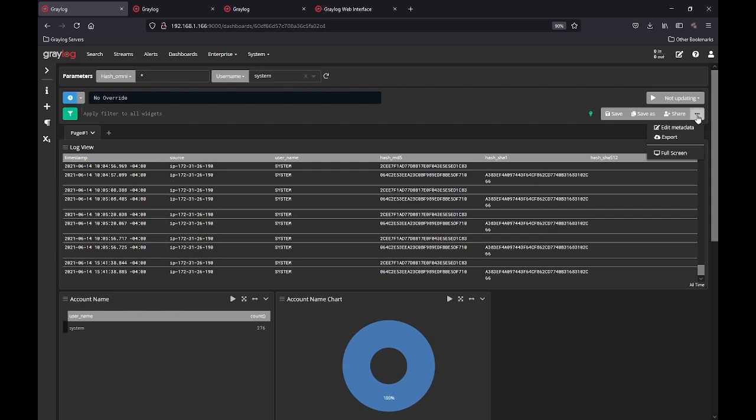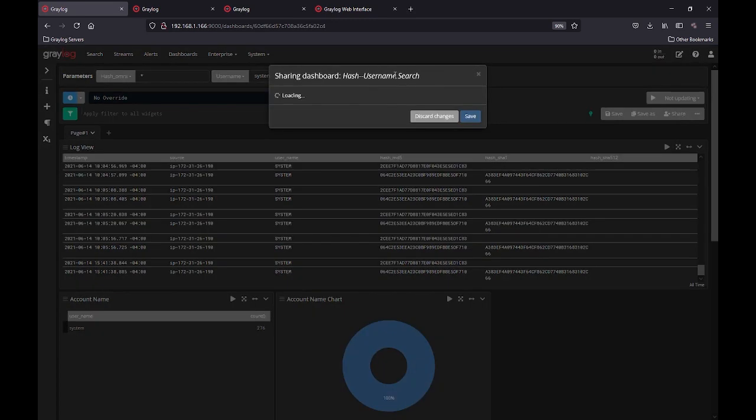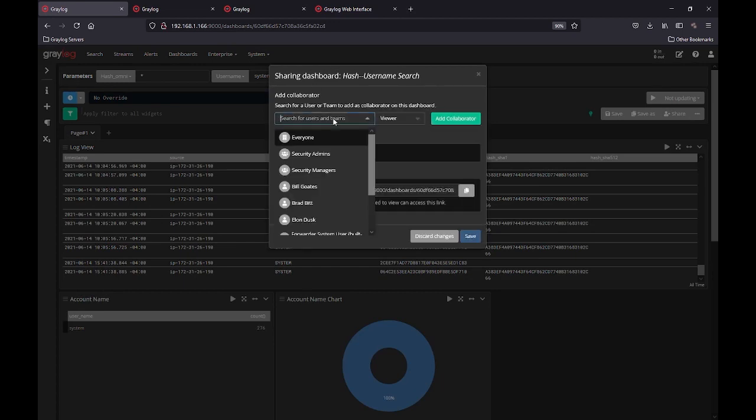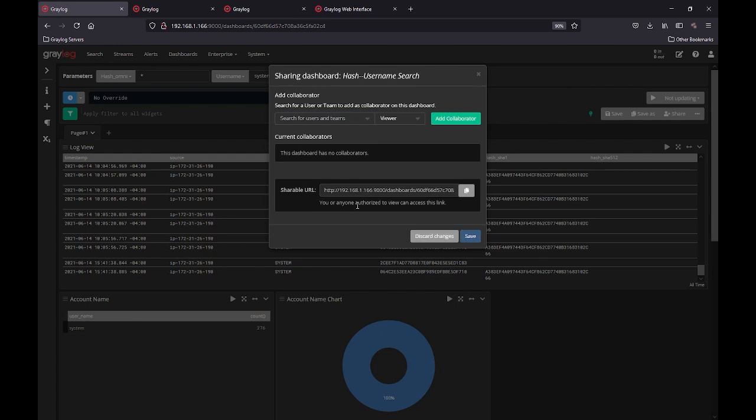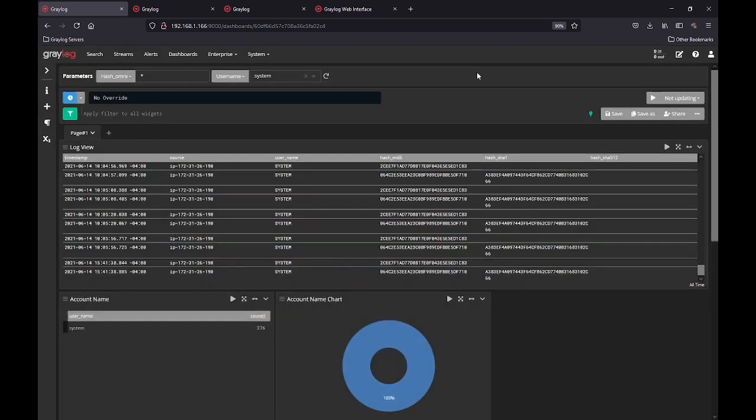So you can click this and export the data. You can also share it and share it to your users of Graylog. And also, once your dashboards are created, we covered earlier, you can save it to your dashboards, would bring it right into your reports area and send it out. Hopefully that provides a good couple parameters to show you what you can do with a mix of parameters. There are many others in your environment.